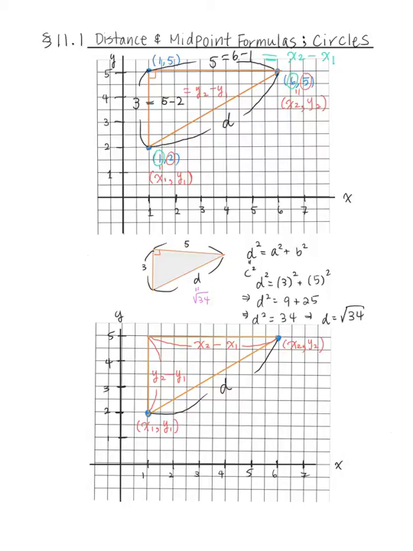Now, instead of 1, 2 and 6, 5, I'm denoting those 2 points as x sub 1, y sub 1, and then x sub 2, y sub 2. And what we just figured out was that the rise value is nothing but y2 minus y1, and the run value is nothing but x2 minus x1. Now, since y2 minus y1 and x2 minus x1 are distances, aren't they? So just to guarantee that our distance must be positive, I'm going to put an absolute value bar around y2 minus y1 and x2 minus x1.